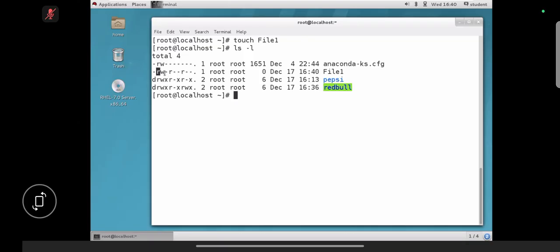The file has RW only. There is no X. Coming to group owner, only read. But coming to the directory, RX. We don't have X in the file. So here other people have RX, then here only R. And what about X?